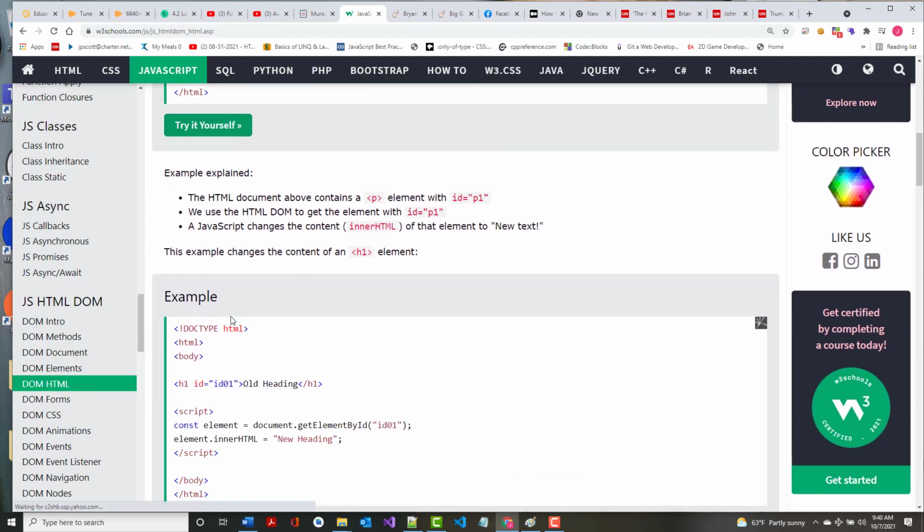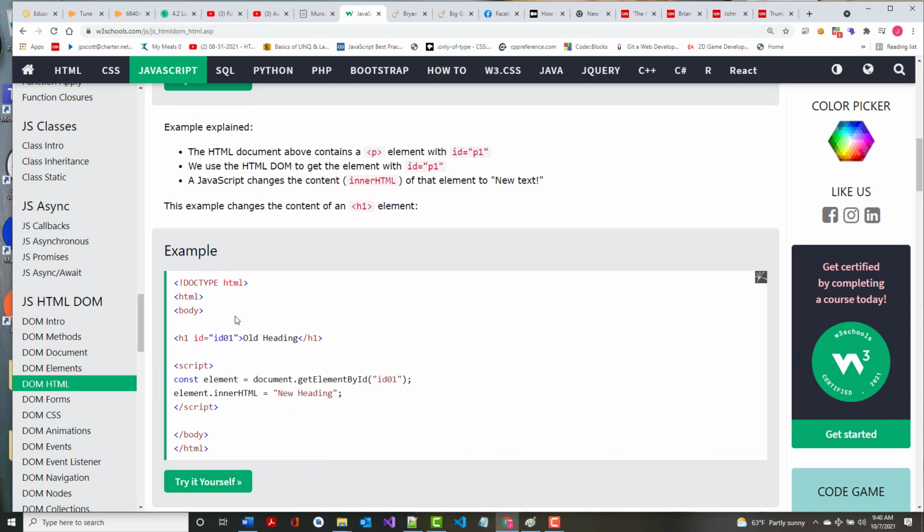But hopefully what that means is what you start to look at and think about in here is, wow, now I can change something. You've probably been out to a site where they might ask you, what kind of background do you want? Be it a color or whatever. What do you want for your avatar type of thing? Isn't all that stuff interactive? All right. And I'm not saying that's the only way to do it, but it's a very popular way of doing that is to do it through JavaScript.